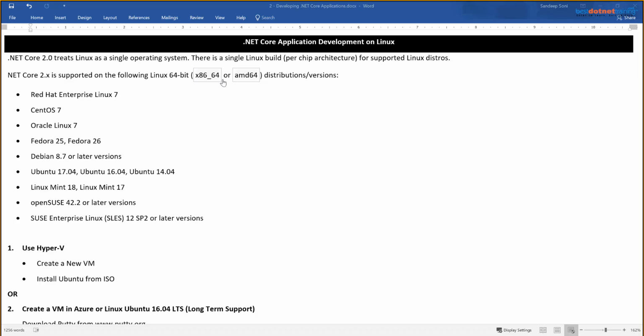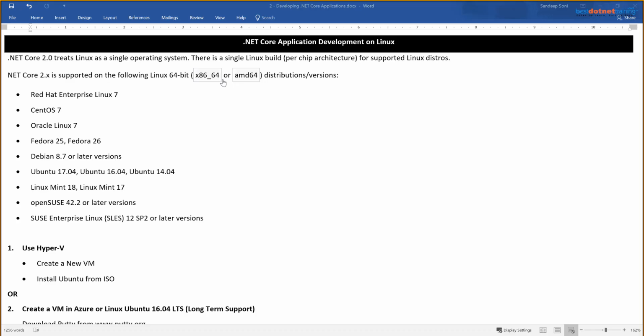Yes, 3.0 will have those application development also, but in all regards, Windows application development will be bound to Windows operating system only. Even in 3.0, when you are developing WPF application or Universal Windows Platform application or WinForms application, you can execute them on the Windows operating system only. You cannot execute them on Linux.